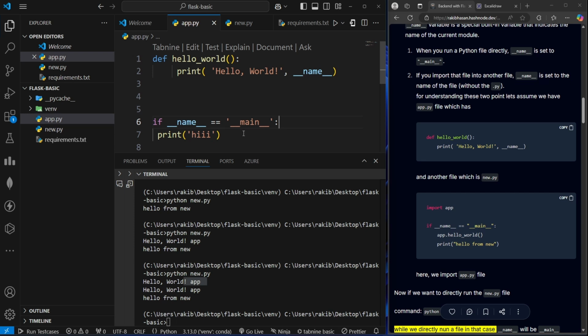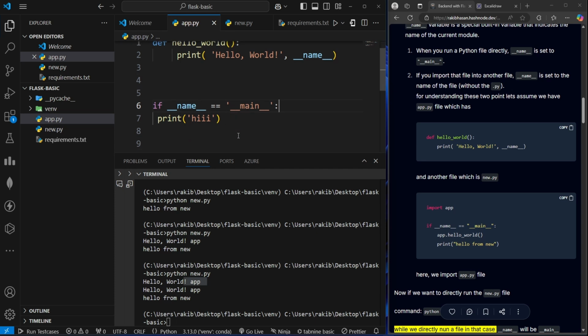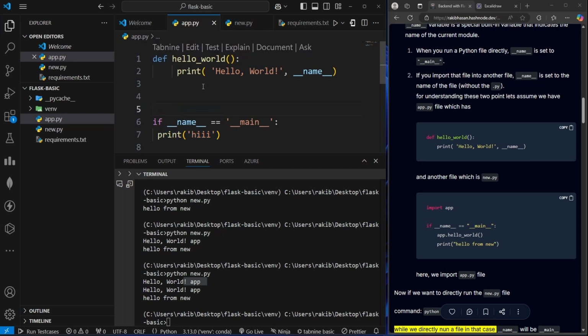Now let's see what is the use case of main, in which cases I can use the name variable. Let's suppose I have to execute this print. I just need to execute this statement when I call app.py directly.